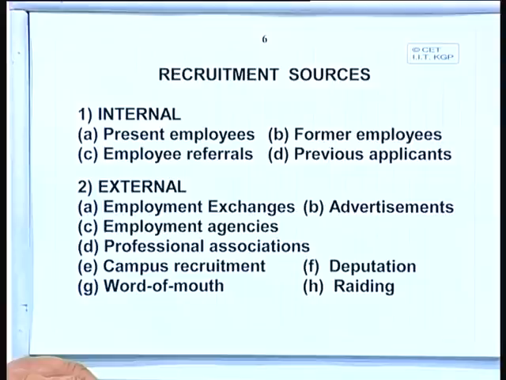Then former employees, those who may have left you for a better job, then found out that they made a mistake, because in fact your job was better than the job he thought was better, and wants to come back. It's not infrequent in good organizations that younger people leave because they get a better salary offer from a smaller organization. Smaller organizations reason that if he has been selected by Tata's or L&T, he must be good, because they have a strict recruitment and selection process. So why go to the trouble of again trying to advertise, recruit and select? Let us only take people who are in good companies and attract them by giving a higher salary and higher benefits, which they would have to wait for if they continued in their existing companies.